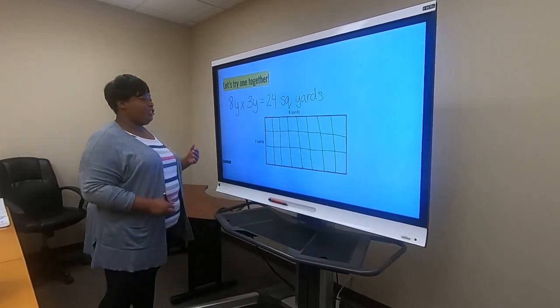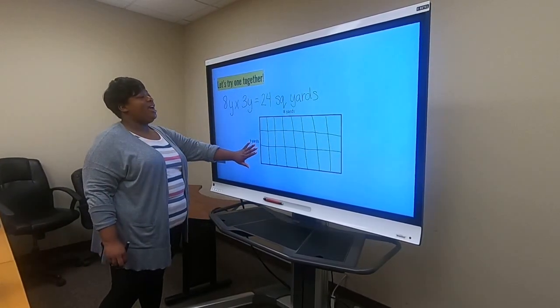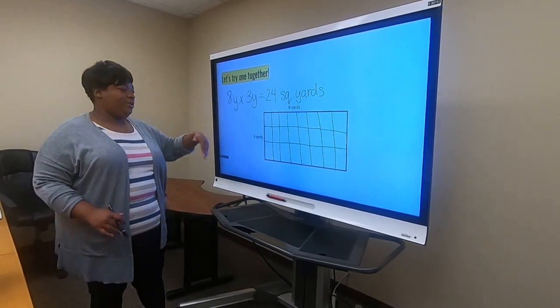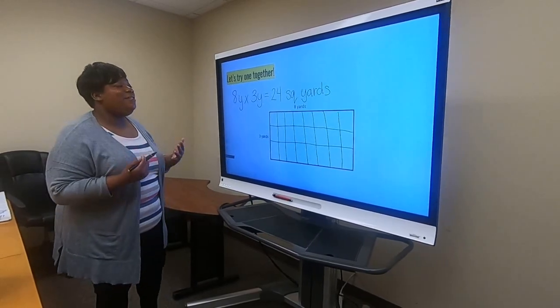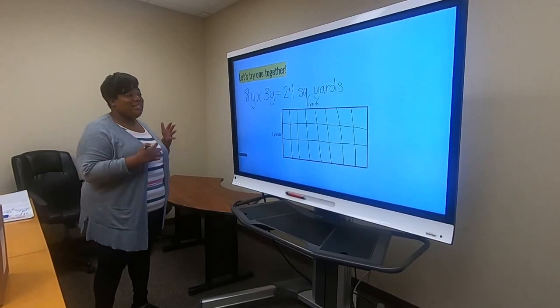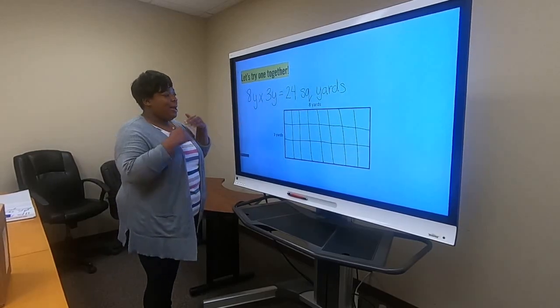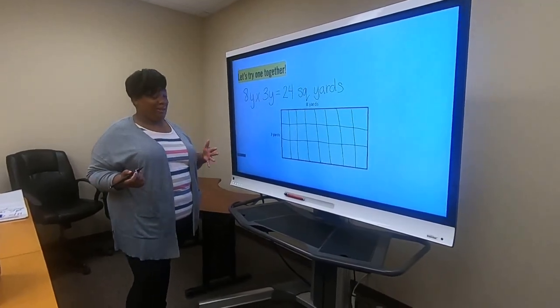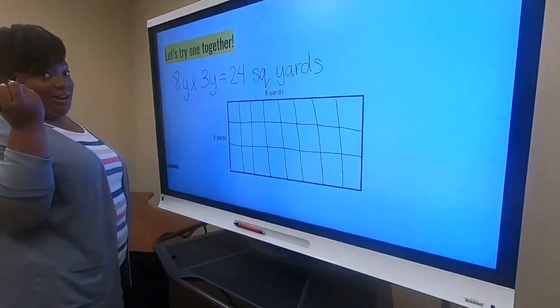So now I need to just make sure, and I can visually see right here that I have 3 spaces. So I know I have 8 over here and 3 to represent those yards, okay? So now we're going to see why we don't always want to number our squares, because we have quite a lot more squares than we did the first time. So let's try it here, okay? All right, get ready. Are you ready?